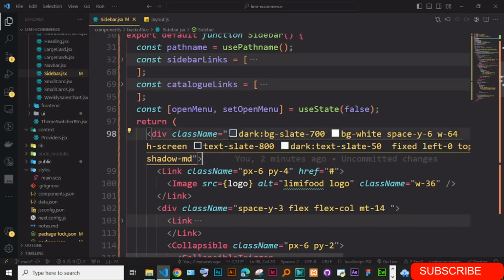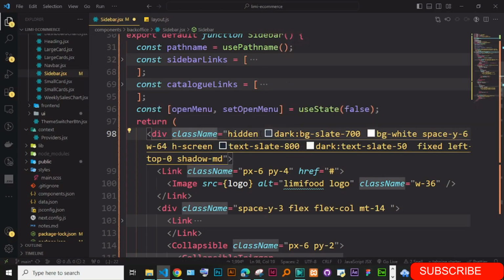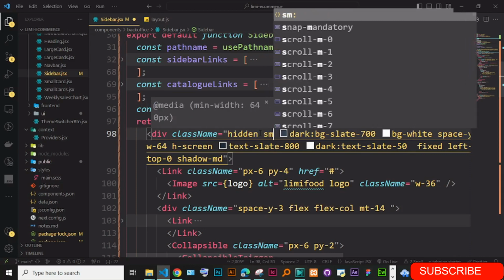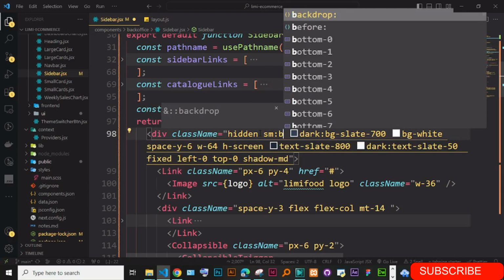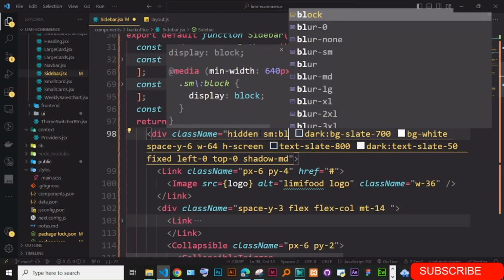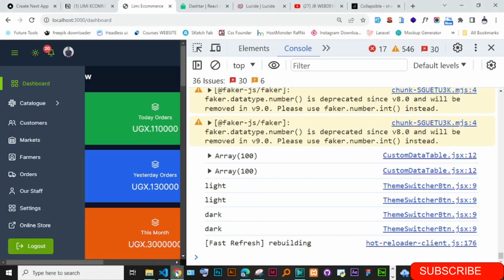So on the small screen it should be hidden, and then on SM we bring it back as block. I don't know if it's supposed to be block or something. Just first put block.